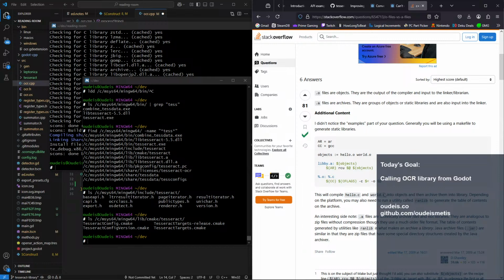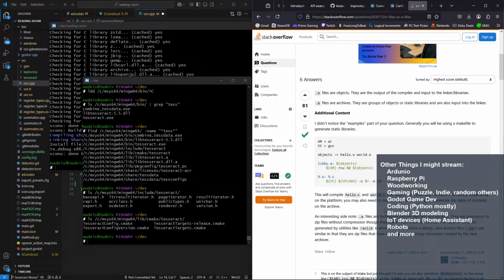So this will compile those two .c files into objects and then archive them into a library. Depending on the platform, you may also need to run a utility called ranlib. .a files are technically archive files and not libraries.